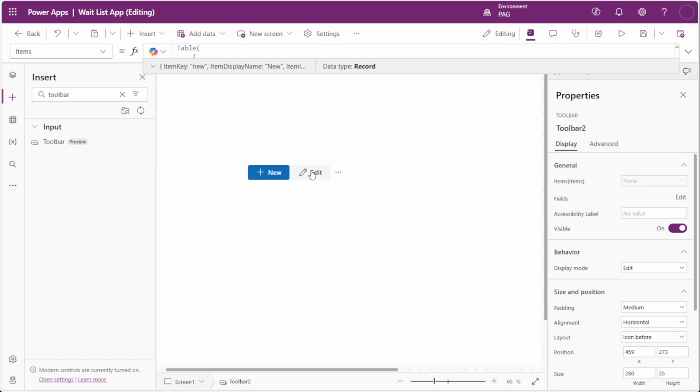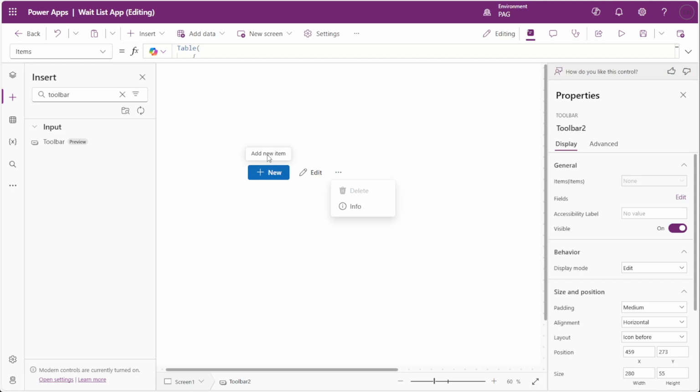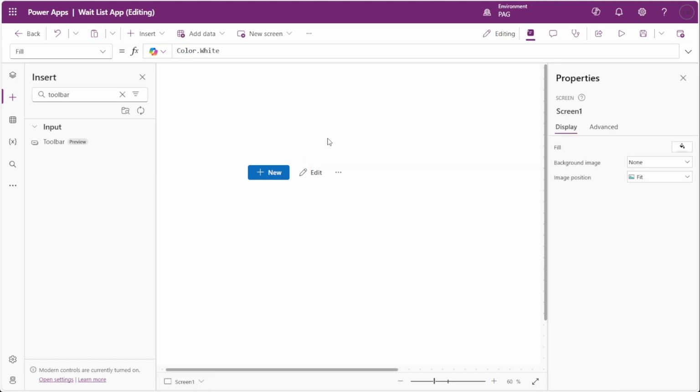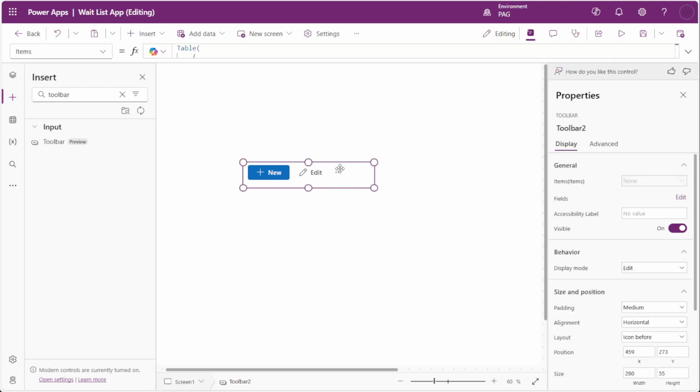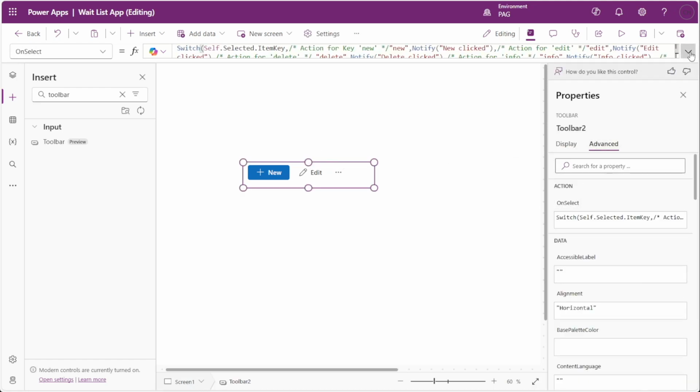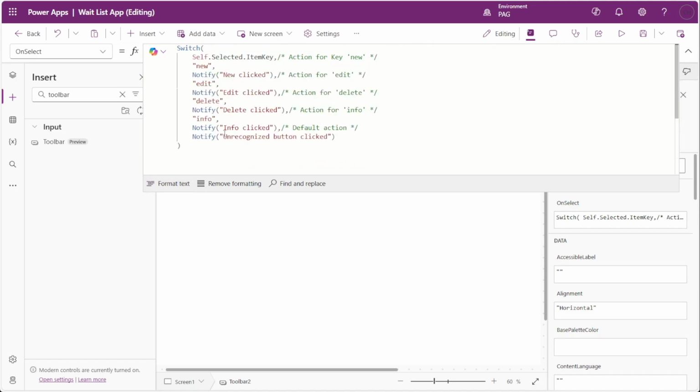It's also important to note that we can add our own properties to this list of items, so that our buttons can reference things like screens and values from a data source. The toolbar doesn't currently have a way to indicate which item is currently selected, so this is functionality that we will have to build into our component. The toolbar also has an onSelect property, and when a button is pressed, a switch statement is typically used to take action on a selected button in the control. In our case, we won't be using the toolbar exactly as intended, so the switch statement will not be needed in our component.